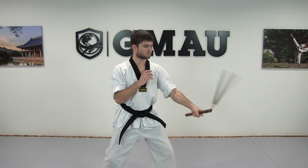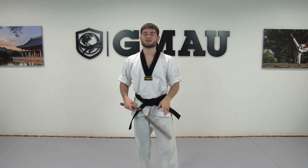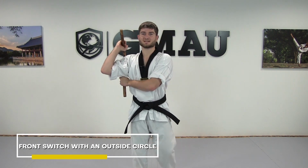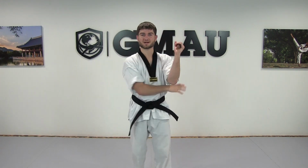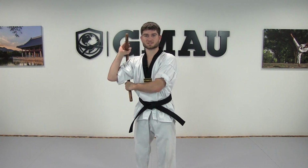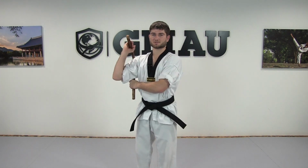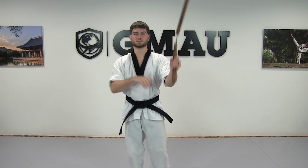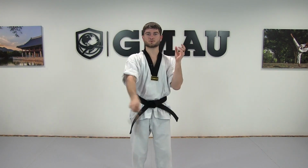Okay. Now what we're going to do is we're going to raise it up, and we're going to do a circle, and then we're going to do our front switch. So we're just going to do our front switch, but we're adding a circle in there. So as I drop it down, a circle on the outside, circle on the outside. So it's inward circle on the outside in between our front switches. So front switch looks like this. There's no circle, but we're just going to add a circle.